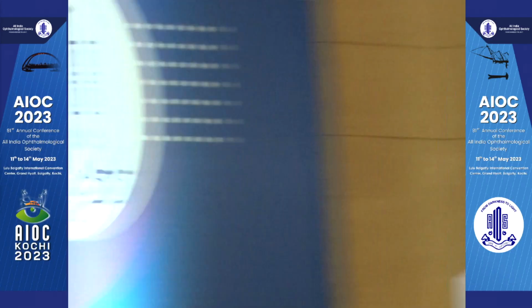AI is definitely there for all the ophthalmologists, so we need to imbibe this new technology. It's very useful in the diagnosis and especially for the progression of diseases like glaucoma and diabetic retinopathy. It's very useful, as sir has rightly said in his talk. Thank you so very much.